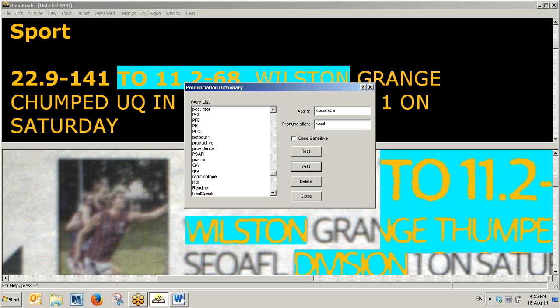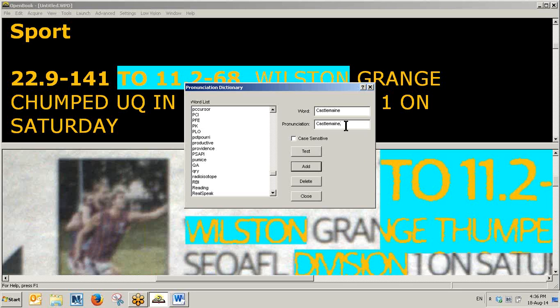So can I throw in a thing for you? In Victoria, they'll say Castlemaine one way, whereas in New South Wales we say it another way. Okay, so that's what you're talking about, where you can actually change it. Test button. So how does that pronounce it? Word Castlemaine will be pronounced as Castlemaine.